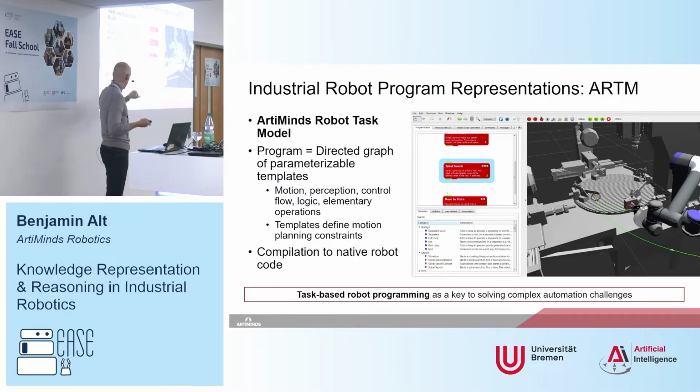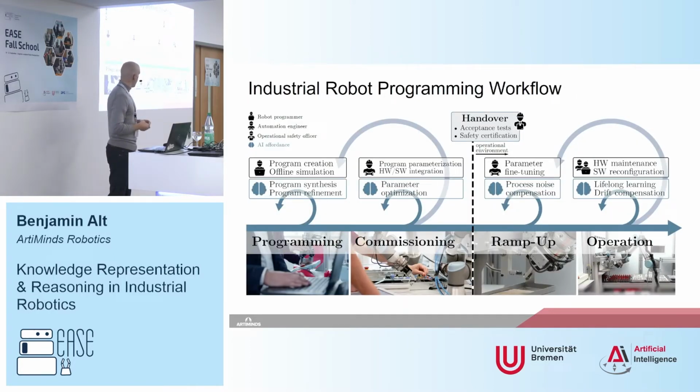And here again, the upshot here is, task-based robot programming and explicitly thinking about program representations can deliver a huge amount of value already without any reasoning. And now we come into the more juicy part of my talk, which is how can we use knowledge representation and reasoning to deliver value in industrial robotics.